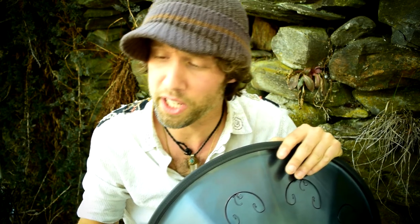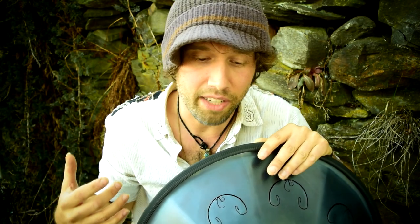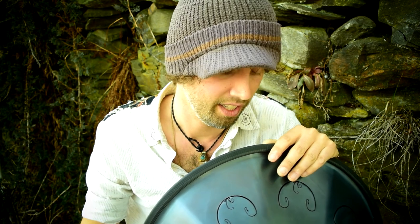I'll talk about this in a future video as well, but if you're keeping a two-finger technique dyad on the bottom and fill in other notes on top, that completely changes the feel of what you're playing. So it's a way to add variety to your playing and to keep you interested and also keep your audience or your yoga class or whatever it is interested as well.